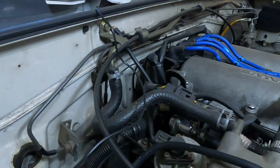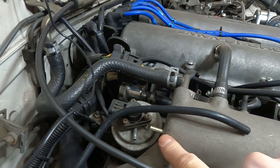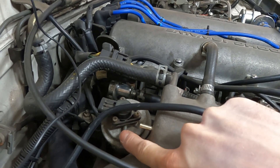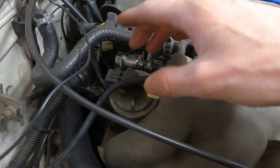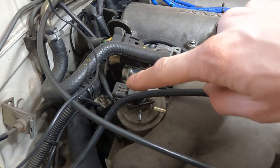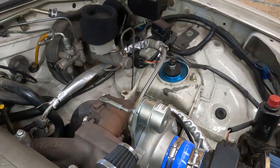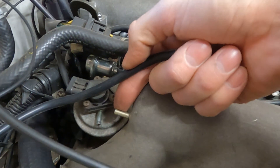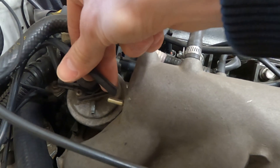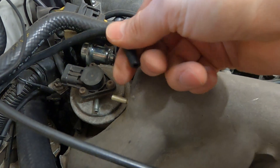I have the vacuum line and ground wire ran through the firewall now. We're going to mount the vacuum line on this port on the back of the intake manifold — it used to be for the EGR system. I don't have EGR installed anymore since there's a turbo there, so this port is available. I had it capped, so I pulled that cap off, slide the line on, and put a little pinch clamp on it.